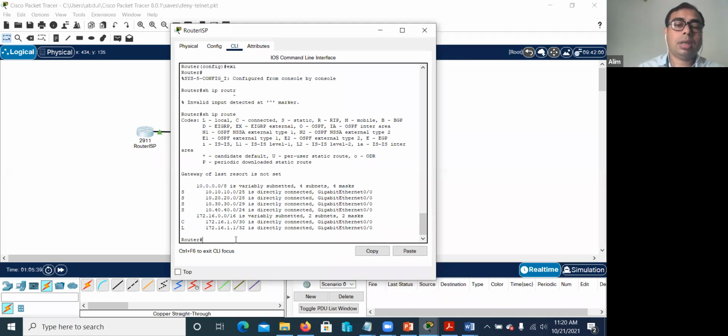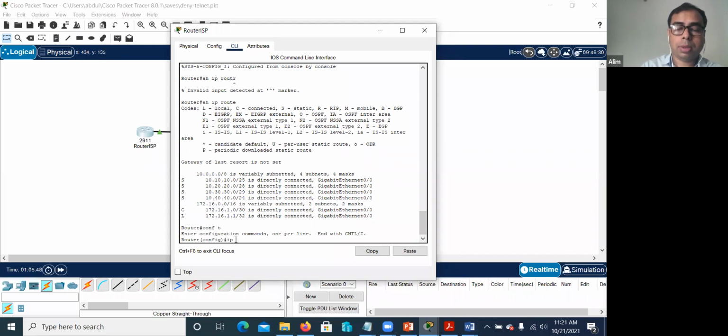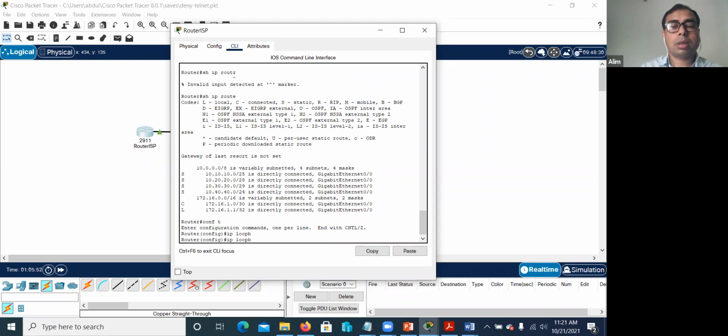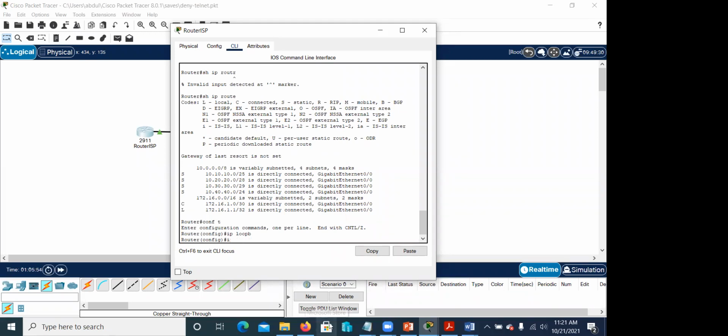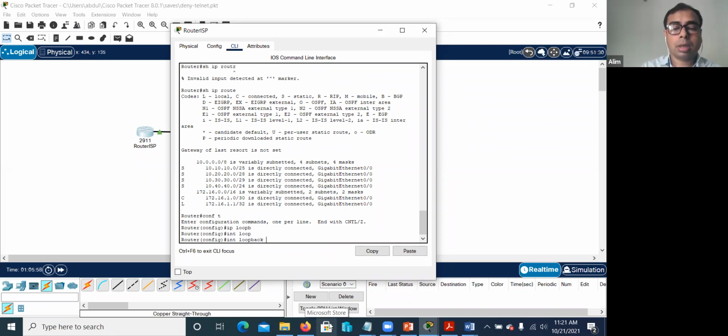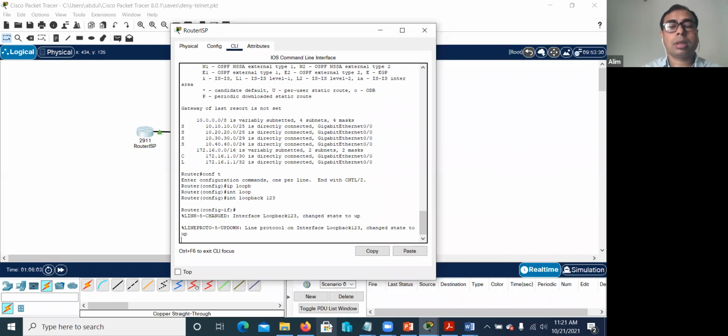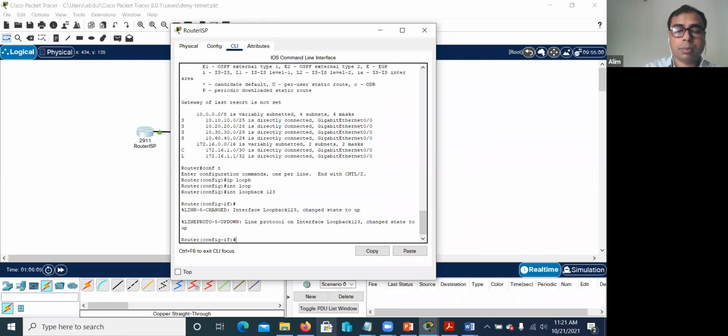So here it's the loopback address. Sorry, not IP, interface. Interface loopback, so 1, 2, 3 loopback.